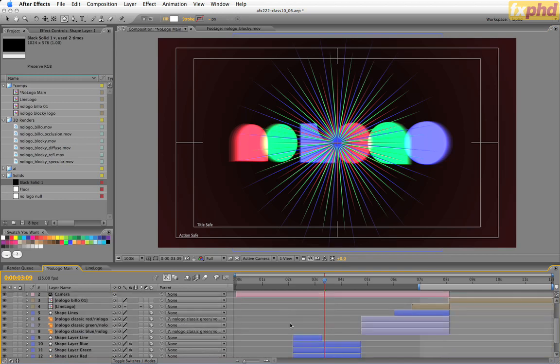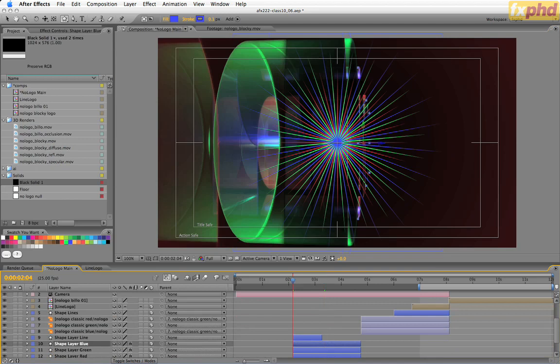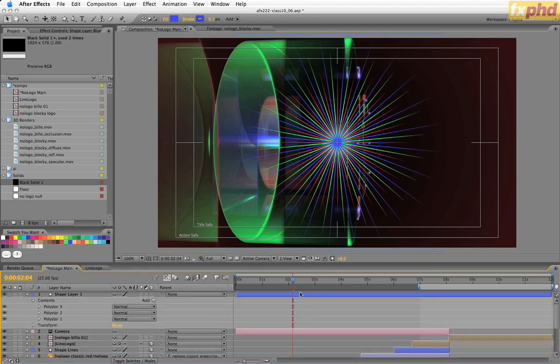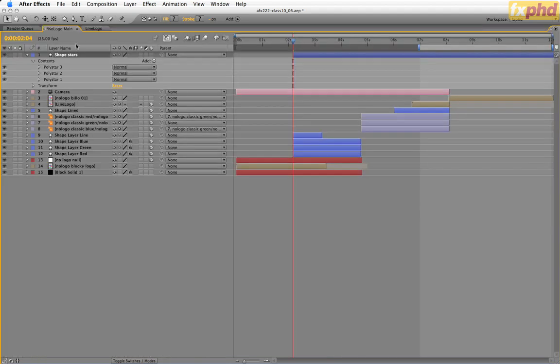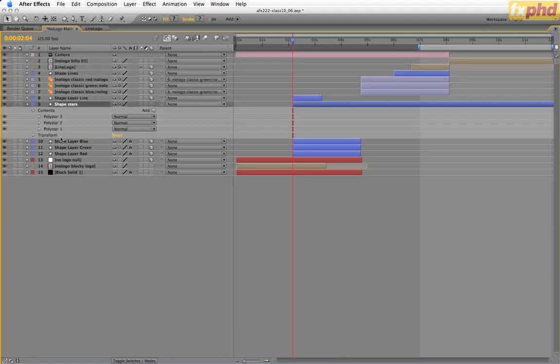So if we just scroll down slightly and select one of these, this is where we want this star layer to start from. So I'm just going to select it and trim it to there. I'm just going to rename it as well, shape stars, and drag that down so it's just above the other shape layers that make up the no logo.